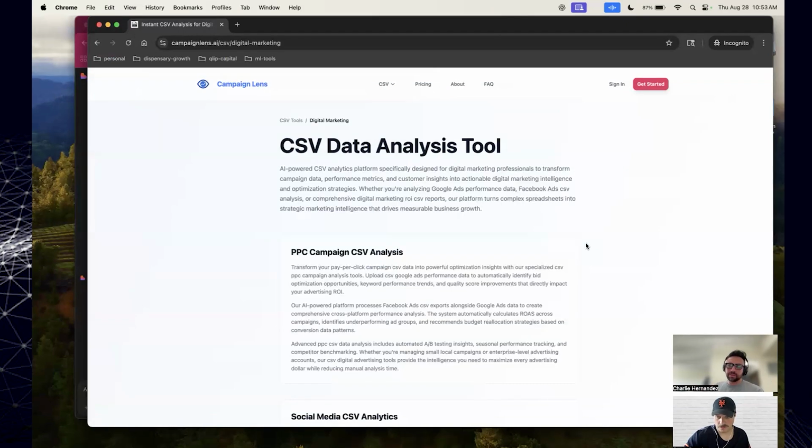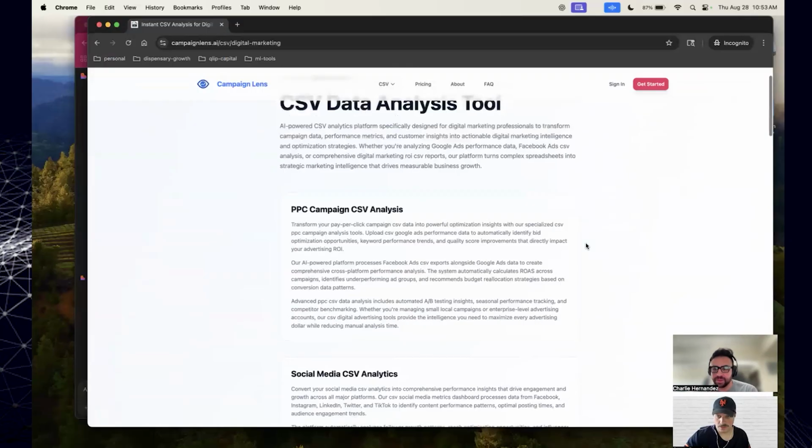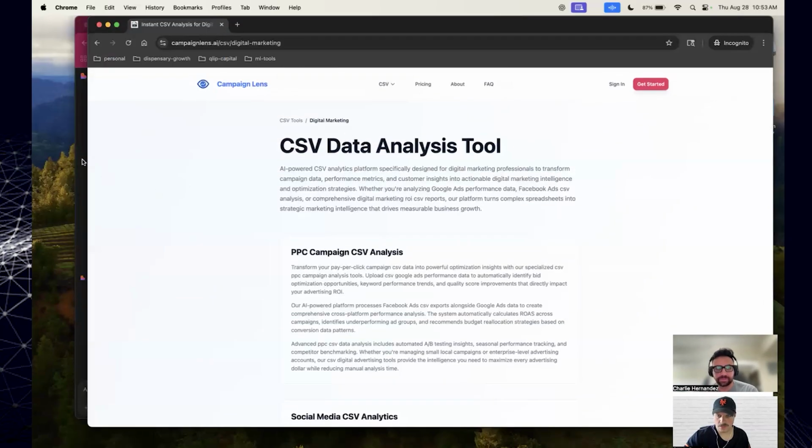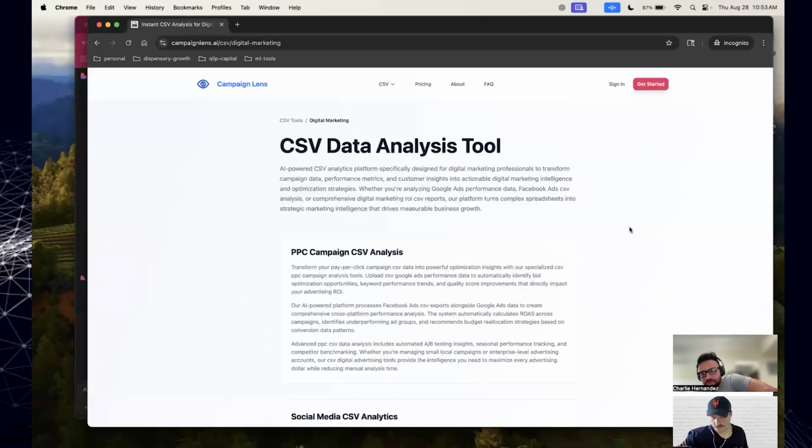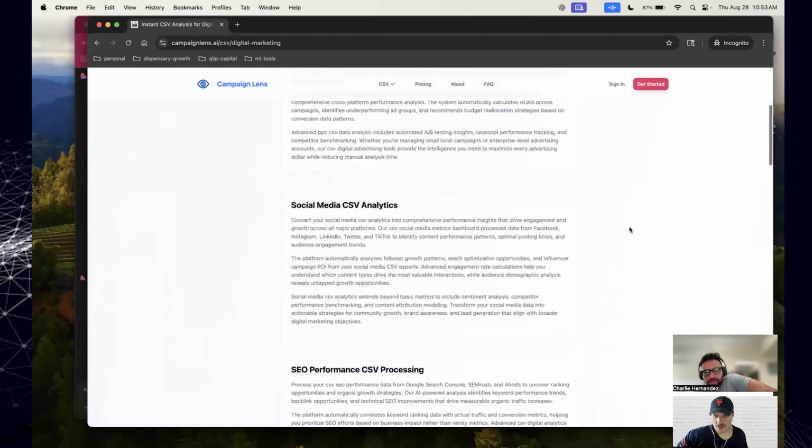So when somebody goes to Google and searches data analysis tool, up comes your landing page. And then they see above the fold, oh wow, 10,000 reviews on Trustpilot. All right, I'm in. Free 2-week trial, or I'll drop $50 a month for this tool, whatever it is. This gets them in front of that website traffic. Gotcha. Now, as we scroll down, above the fold is obviously the most important, right? Correct.